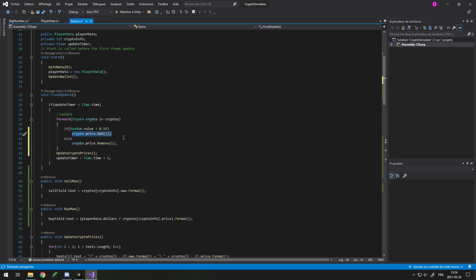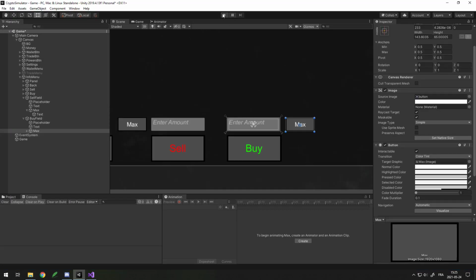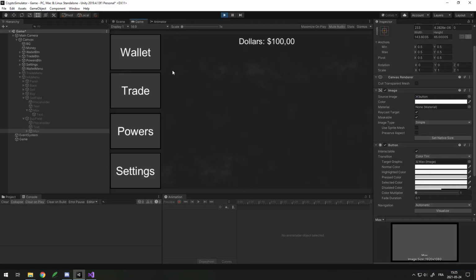So let's say you want the fluctuation of the price to be a little bit more scaled to the total price. So let's say you have something at 1 million, you don't want it to go up and down by 1. So let's say you want to have a percentage, you can do crypto.price divided by 10. And now since that's going to give you a big number, you can do plus equal instead. And then down here it's just going to be minus equal, and now it should go up or down by 10% every time. I guess you can do something like 50, so it's 2% instead. And now they should go up appropriate to their scale price.